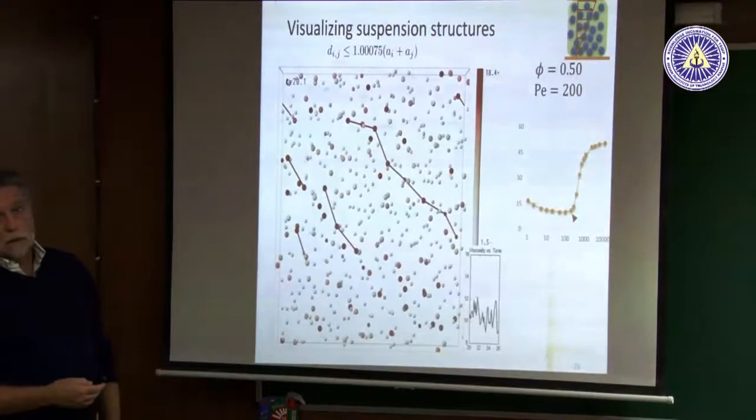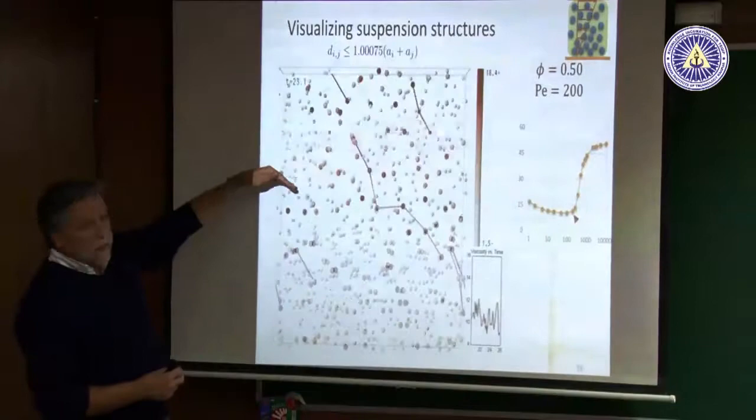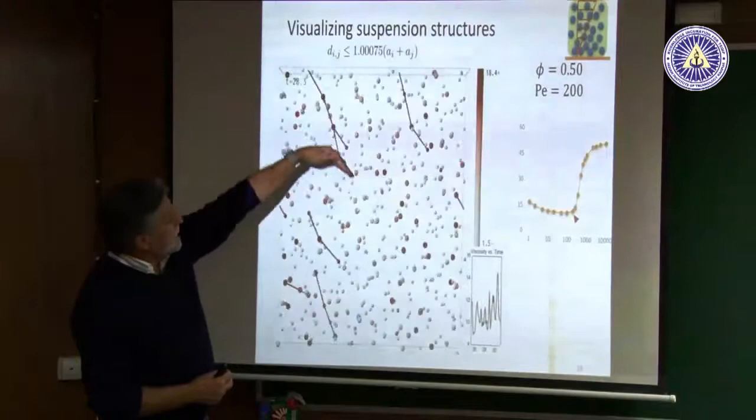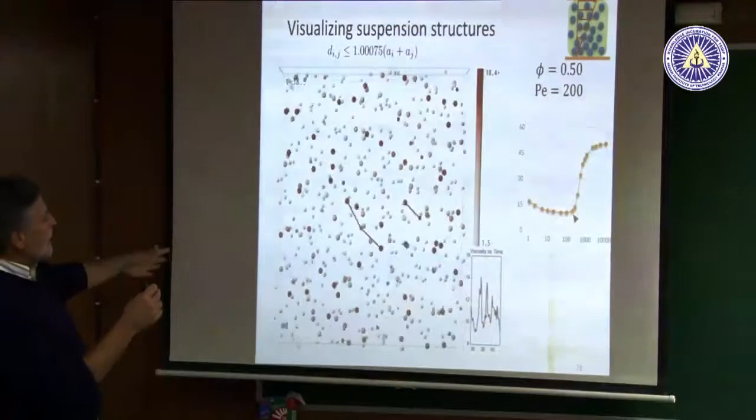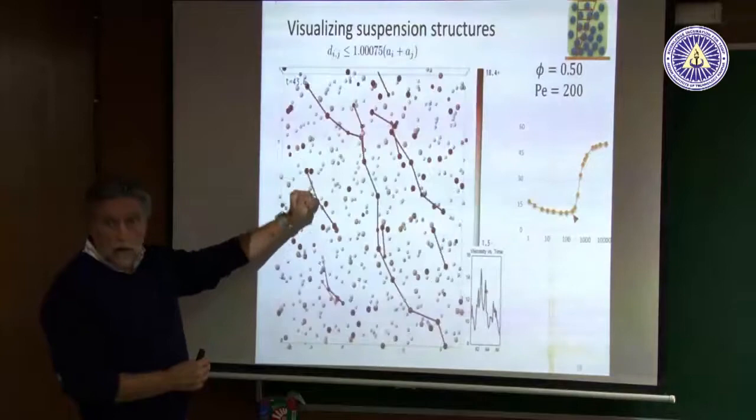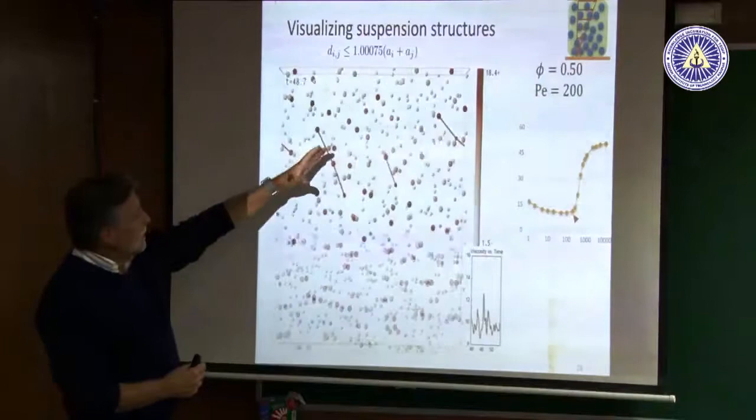So it flows. You see clusters by this step, and these are really severely connected together along the compressive axis of the flow, more or less. But that's before it's gone into the shear thickening regime. And the particles are all scaled in size. You can see them. Guys that are small and tiny are carrying very little stress. You can assign to each particle how much stress it carries. The red guys have the most stress. The white guys have very little stress. And they're sort of shrunk inside so we can see through the whole thing.